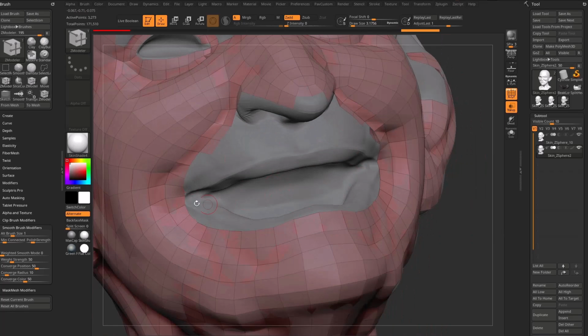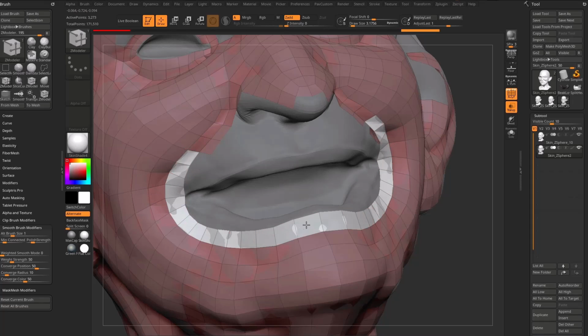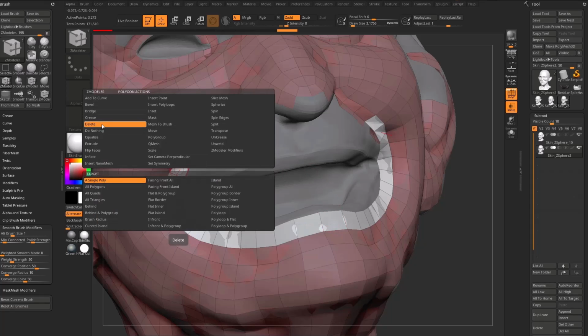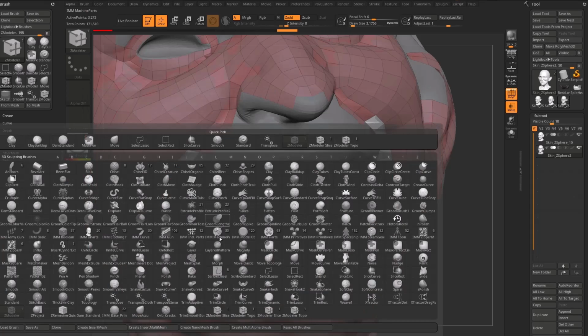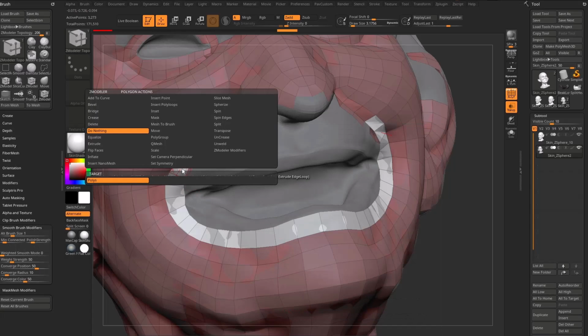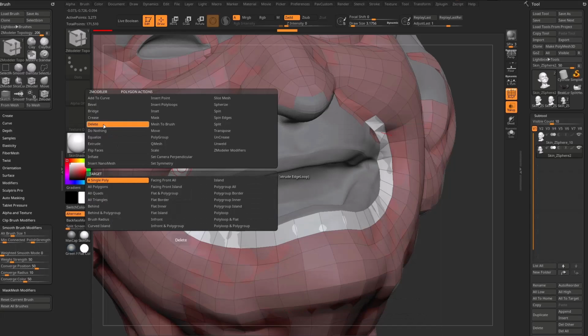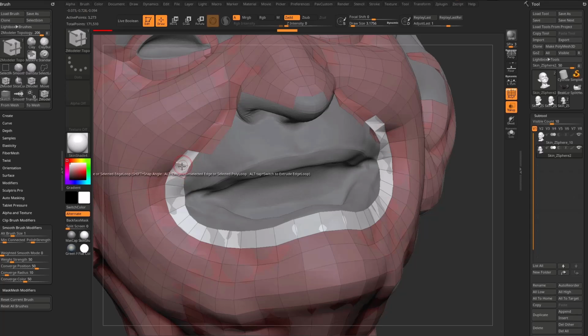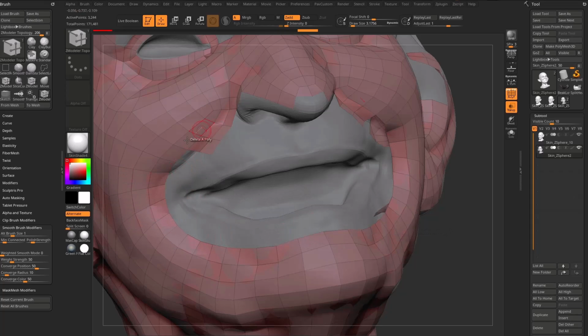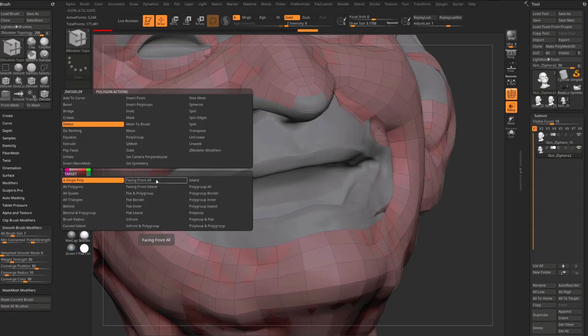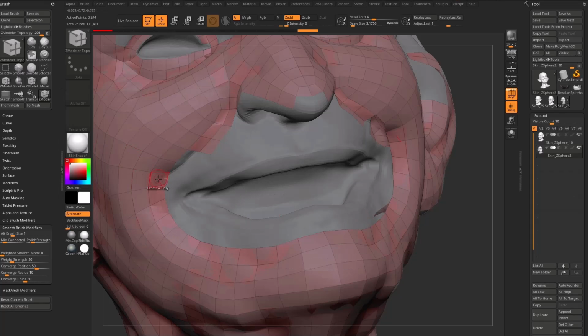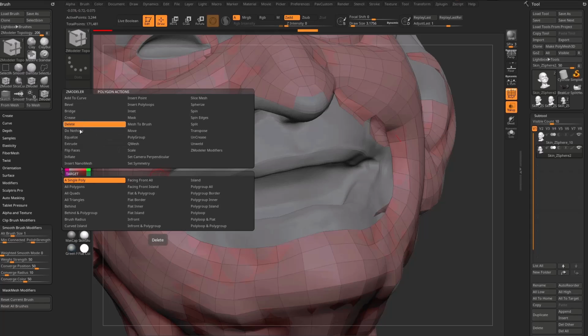So now with this, what I can do is start drawing geometry based on the geometry that's already here. Again, if I want to remove some of this, I can hold down Alt and just start painting on this with the brush, and then I can hover over one face. And if you're in your ZModeler topology brush and you hover over a face that's set to do nothing, you can set it to delete temporarily, and then the geometry you painted over, just tap one of them and it'll delete them all. And then you might want to go back to face, hover over a face, hold down space bar and change this to do nothing.